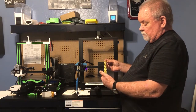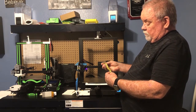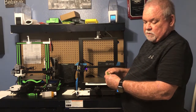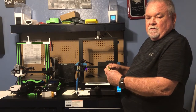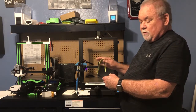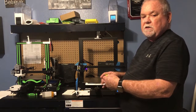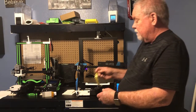This one here is a 50% model. It was made specifically to help me work on printing. If it's not printed just right, especially when I go down to like a 25% scale or 50% scale, if it's not tuned just right, it will not hold and it will not print. I've successfully printed a 25% on this machine here. They're very fragile and they don't last very long until they break, but they do come out and it works.